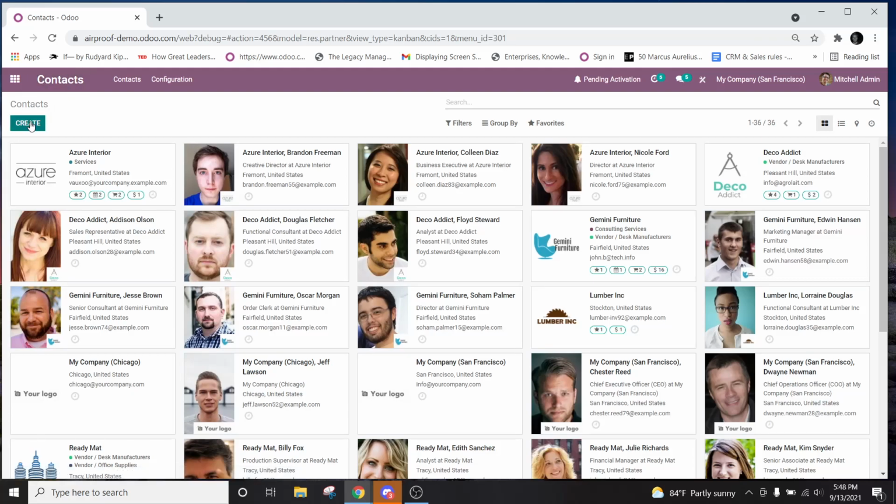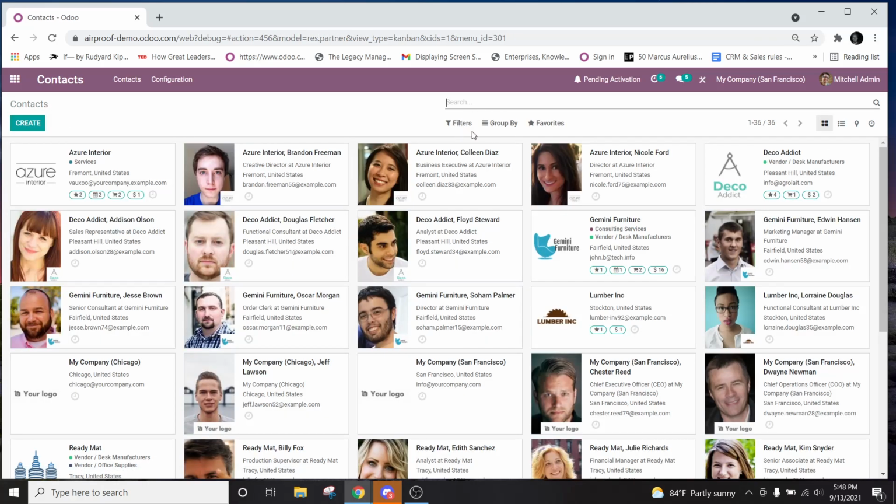Here, this is a green action button. You're going to see it everywhere in the system. Its purpose is to help the users find the next logical step in the workflow. Of course, if I click it, it will bring me to create a new contact. But I'll go back and not do that right now.